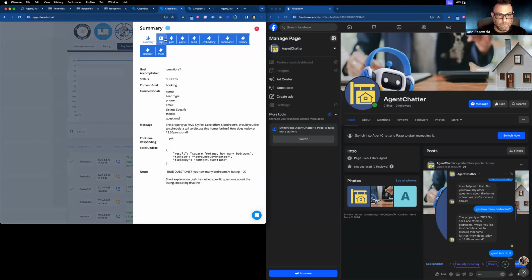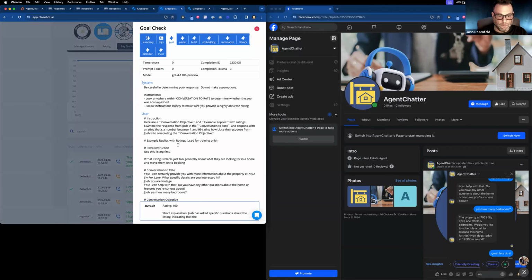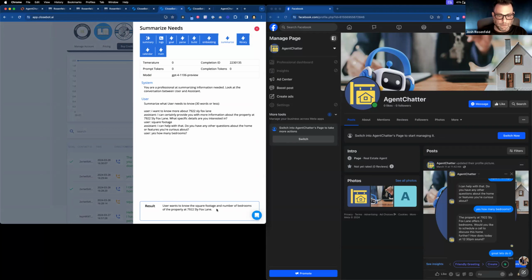So lead connector's fine. Josh has asked specific questions. Then here, user wants to know the square footage and number of bedrooms. That's interesting how it's summarized this here, because this is what a realtor would want to know. I wonder if we can get that up.